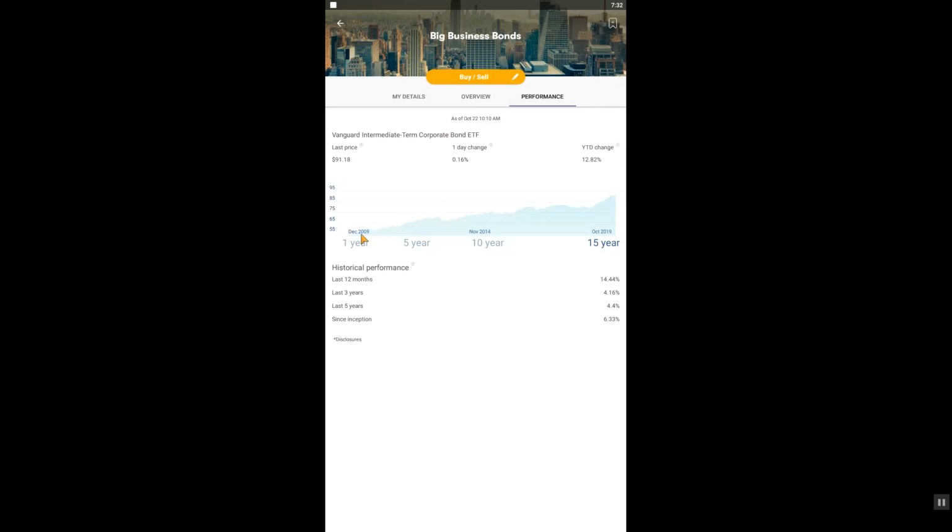See, this is where '08 happened. This is where '08 right here. And it just started slowly going up, but it's going up stable. So you know it's a stable stock right here. That's what you want to look for in a stock. You want to see if it's stable.